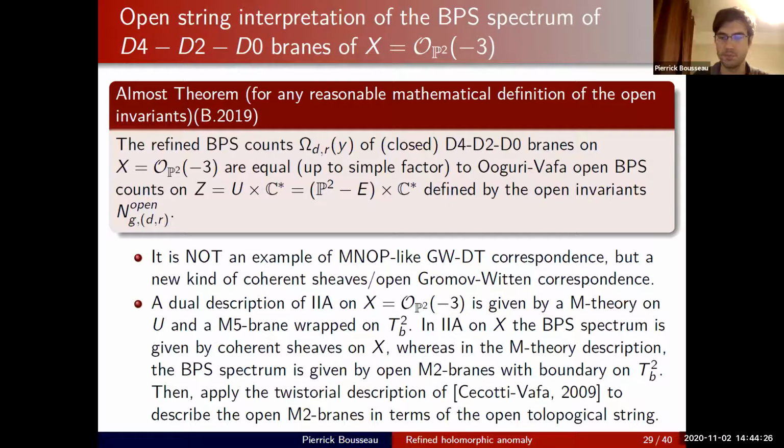So for the invariants to calculate, how complicated is the dependence on the D4 brane charge? Very complicated. Yes, on P2, D2-D0 were just curves supported on a curve in P2, but if you have D4, it's something like vector bundles on P2. It's like studying vector bundles on P2 of higher and higher rank. The D4 charge is the rank of your vector bundle on P2.